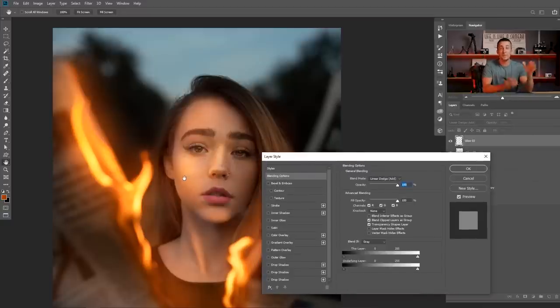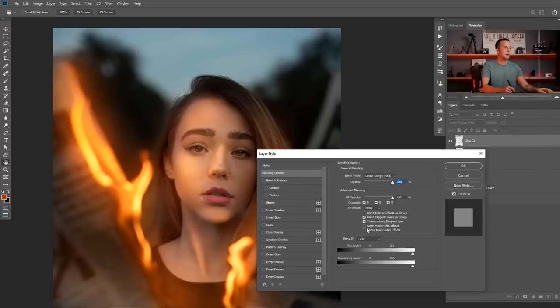shadows on the face. If you don't know how to use blend if and what a blend if is, you can watch my tutorial about that on the link right here. It's a really powerful tool to know, so check it out if you're not familiar with that. Okay, so I will just press and hold Alt or Option key and remove this glow effect from the darker parts of the image.